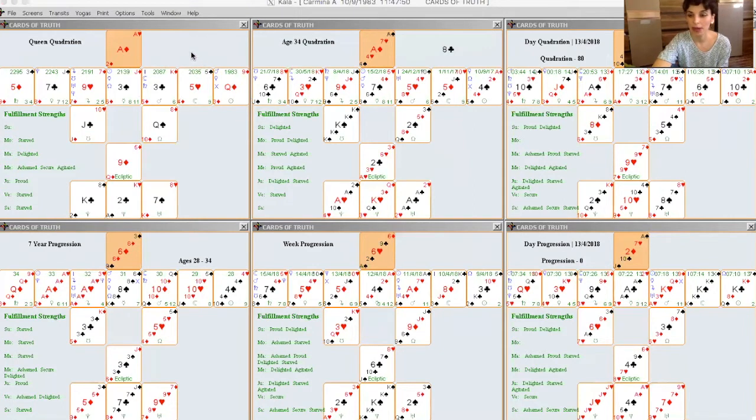And the ecliptic is the path that we are on. It can be the path that we are on in general. This is like the path of our lives that has been imprinted in us at the time of our birth. And then we can look at a mini path, like a direction in a certain year, but always you have to take into account the bigger path. And then you can take into account the 7-year path and just make it smaller and smaller. Then you look at the year path, then you look at the week and the day, and then you can even time for 30 minutes within a day some accident or something that can happen. So I think that's really cool that you can see that with the cards of truth.